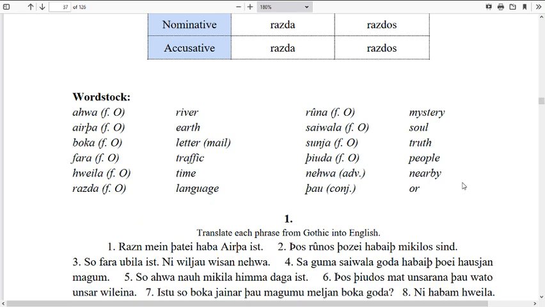So agua, river; ether, earth; boca, letter, in terms of like mail; farda, traffic; huila, time; rata, language; runa, mystery; sewala, sorry, soul; sunya, truth; viuva, people; nehua, nearby; and vo, which is or.